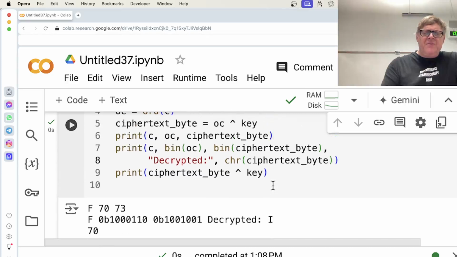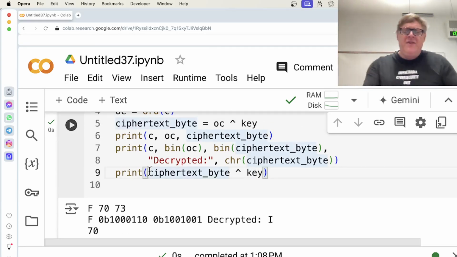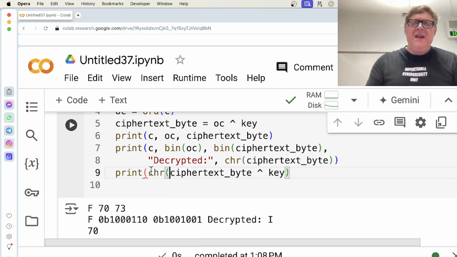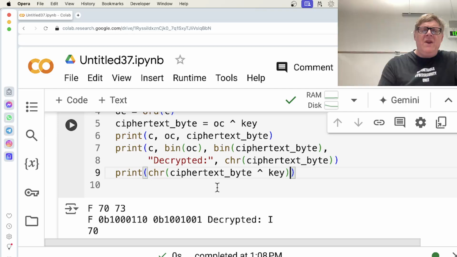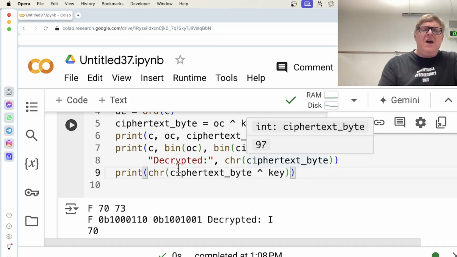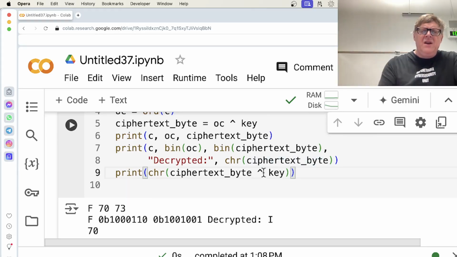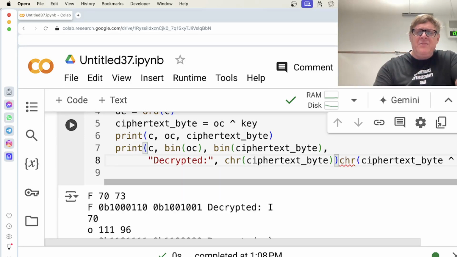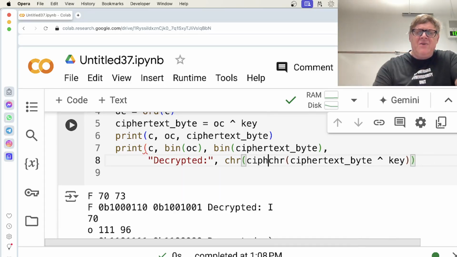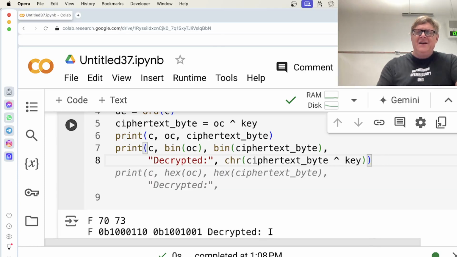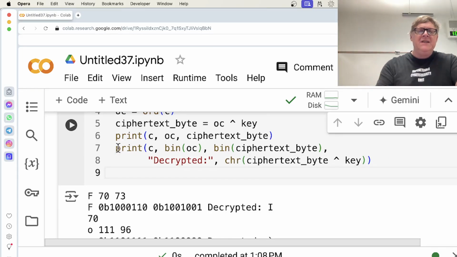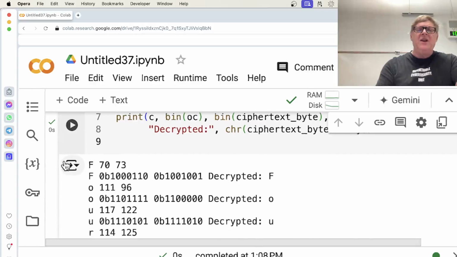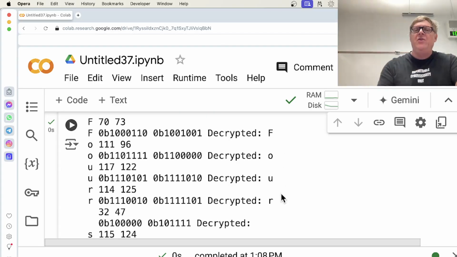So that's disturbing. Ciphertext byte to the key. Oh, I need to print character of this. This is a number. I need to turn it back into a character. There. Okay. That ought to, wait, that's already down there. That's what I did up. Ah, okay. What's going on here? I got an extra print appeared out of nowhere. Maybe the AI filled it in or something stupid like that. This is where it should go. All right, that might work. There we go. And now you see the plain text appearing here, FOUR.